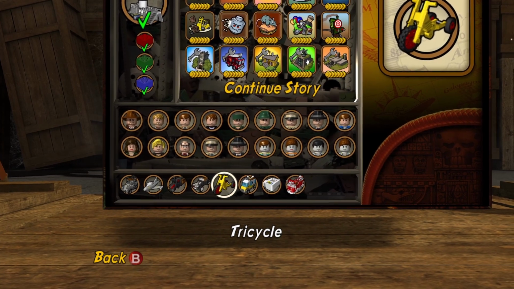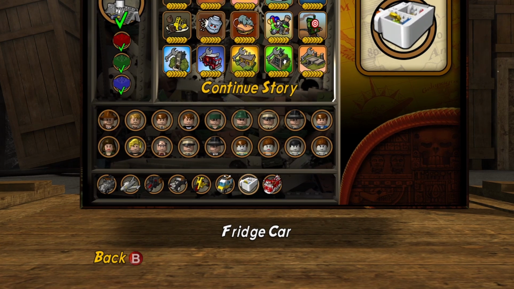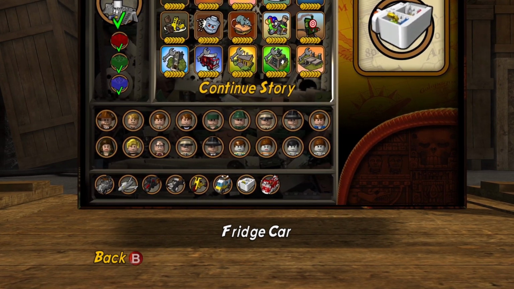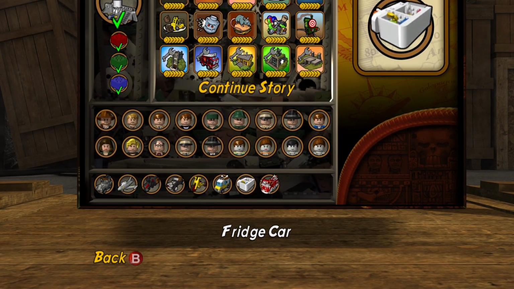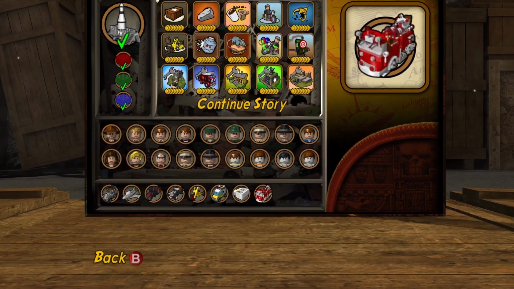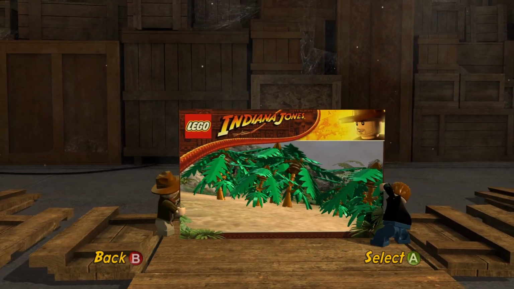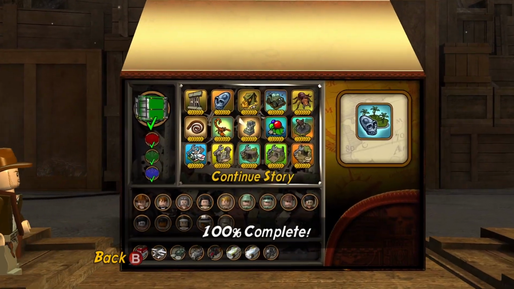Then you have the Tricycle, the ice cream van, the fridge car. Yes, literally the fridge that Indiana Jones gets flung in is an actual vehicle. And last but certainly not least, we have the fire truck. So that is Kingdom of the Crystal Skull Part 1. Does Part 2 feature any unique vehicles? Let's go on ahead and take a look.